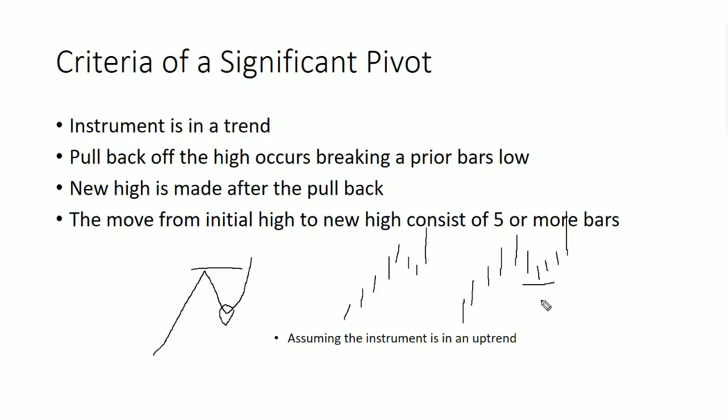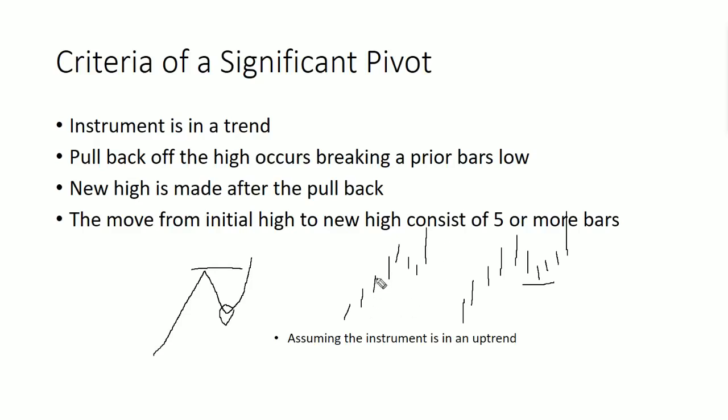Why do I have this rule in my plan? One is that I did a lot of research on how many bars I should use, and I came up with 5 as a minimum because over a sample size of several hundred stocks, that's what was most effective. Also, the mindset behind this is that I don't want to make a small pivot out of a 1-2 bar pullback when that's just noise in the initial move. I'm looking for a significant pullback, and how I'm judging the significance of the pullback is whether there were 5 bars that made it up.